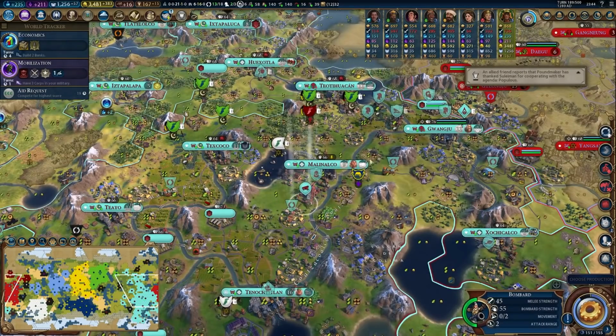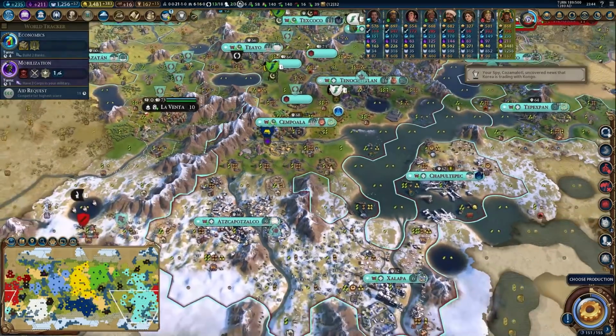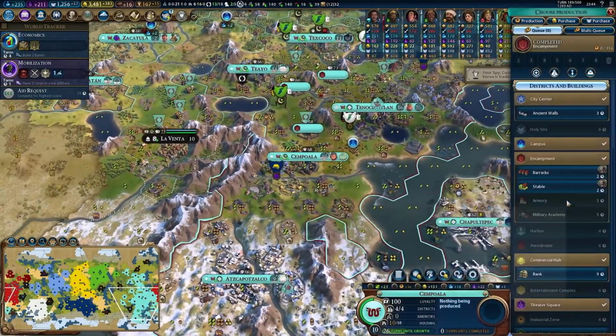Another trebuchet is finished. And I think with this trebuchet army that I plan to build in Tenochtitlan, that would be all of the artillery I need. I'll have to do a review though.